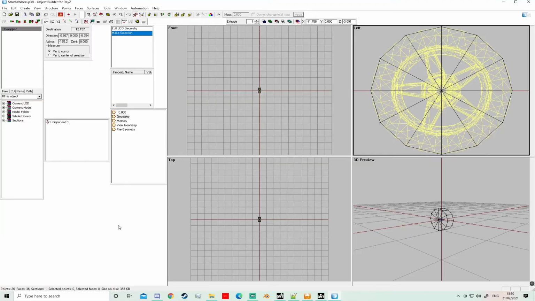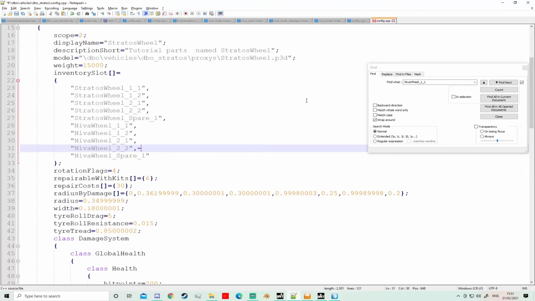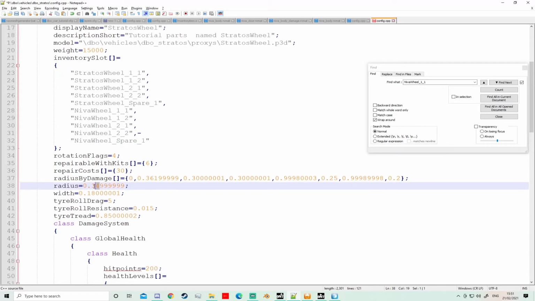Yeah, so let's look at that wheel pinged up in here. Could be many reasons, could be the game. So what have we got here? We're telling it it's got a radius of 3.49999, a width of 0.18.